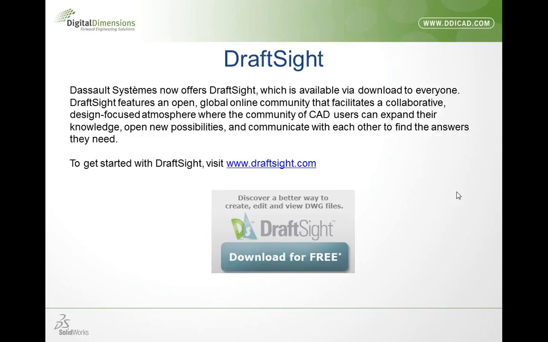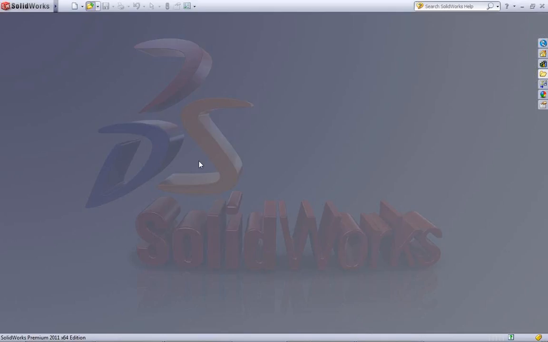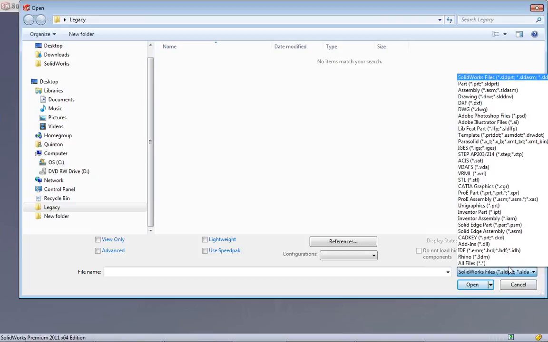Okay, so let's jump into SolidWorks and see what SolidWorks does. Inside of SolidWorks, you can File, Open, and I showed you all those file types, but I'm just going to leave this up for a second here. You get an idea of all the different file types, and some of these have subcategories, and different extensions for more than one type.